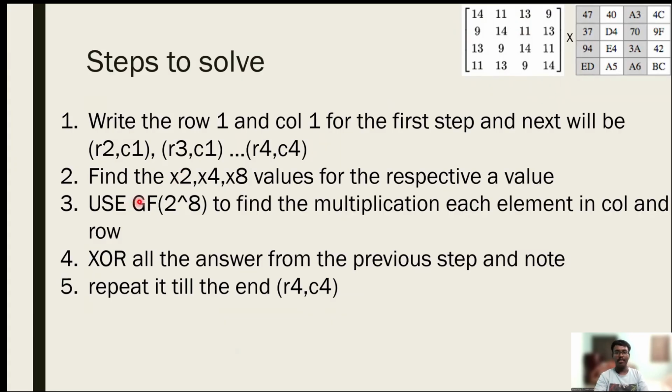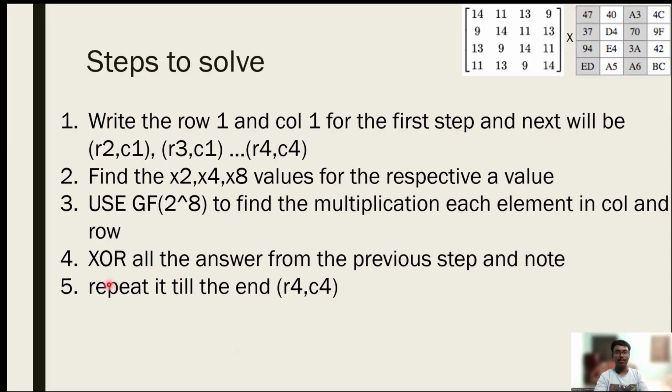And we are going to use the GF(2^8) multiplication, as I said with the binary things, right? 1001, wherever the 1 is, we put that multiple in and XOR it all. For each, if it is a 40, we are going to do x8, x2 and x4, and we XOR them to get each answer. For each thing we get an 8-bit answer. With those 8-bit values, we XOR them all to get the answer. That is the answer for one column of the one element of the encrypted one.